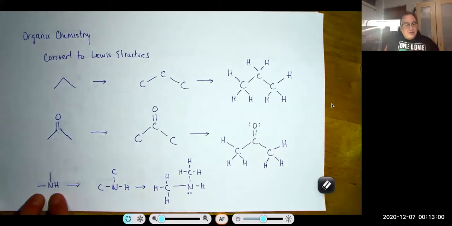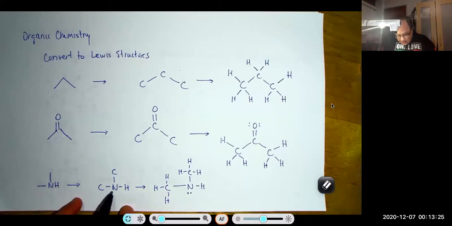Here's yet another line drawing. It's a nitrogen with 2 lines sticking off of it and a hydrogen next to it. One of the things that people make a mistake in when drawing the line drawing of something like this is they forget to understand that the hydrogen is singly bonded to every other atom that it's bonded to. So some people forget to put this bond in here. So I've done that very quickly. And there should also be a lone pair on the nitrogen, so that it has an octet.